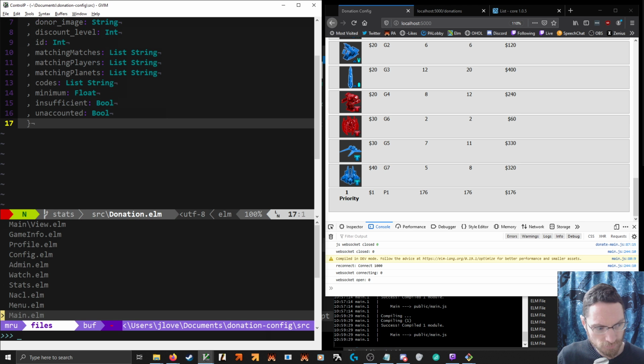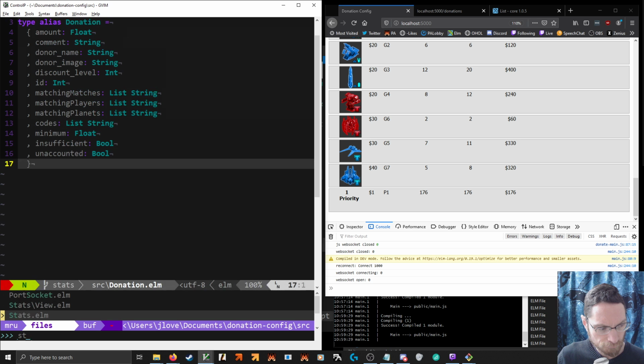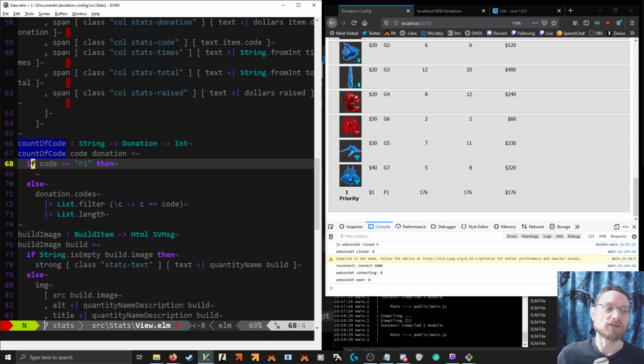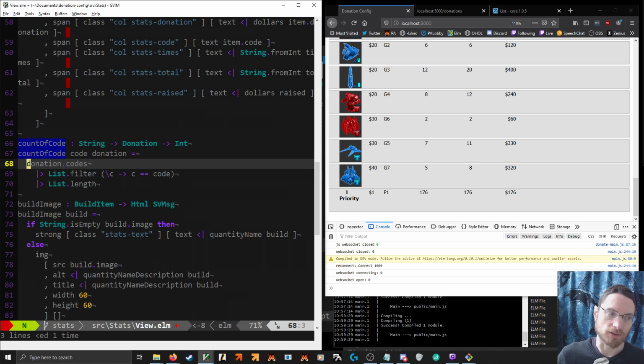Oh, minus minimum. Oh, and I don't have anything specific for just giving. I have to do this at the other level because I don't have the rest of my information here.